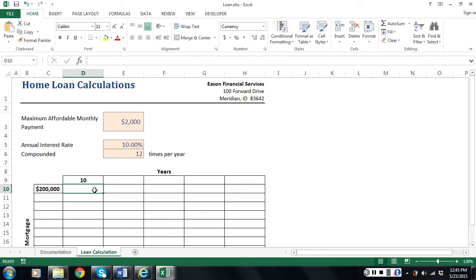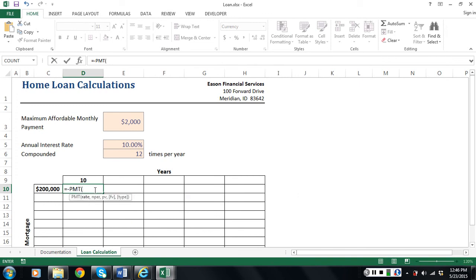So here's how the payment function works. First of all, Microsoft will make this a negative number, and we don't want a negative number. So we're going to ask you to remove the negative. You have to type a negative in the formula, or the function rather. Remember, every function in formula starts out with equal. So we hit the equal sign and then put the negative right up front here, and that way you know you've got it. But don't put the negative before the equal. It's equal negative, and in this case the prefix is PMT, left parentheses.